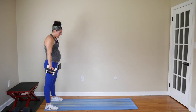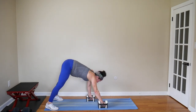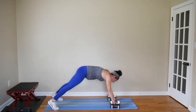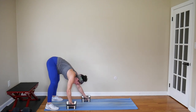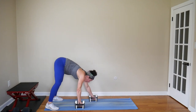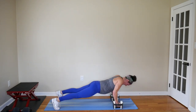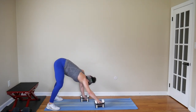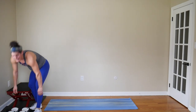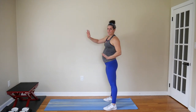So that just means one hand forward, one hand back. So for each burpee, you're going to do 2 push-ups. Switch your hand position at the bottom. Nice work. Get those weights out of your way. We've got 4 20-second intervals left. Hands are going to be one forward, one back, and then you switch.